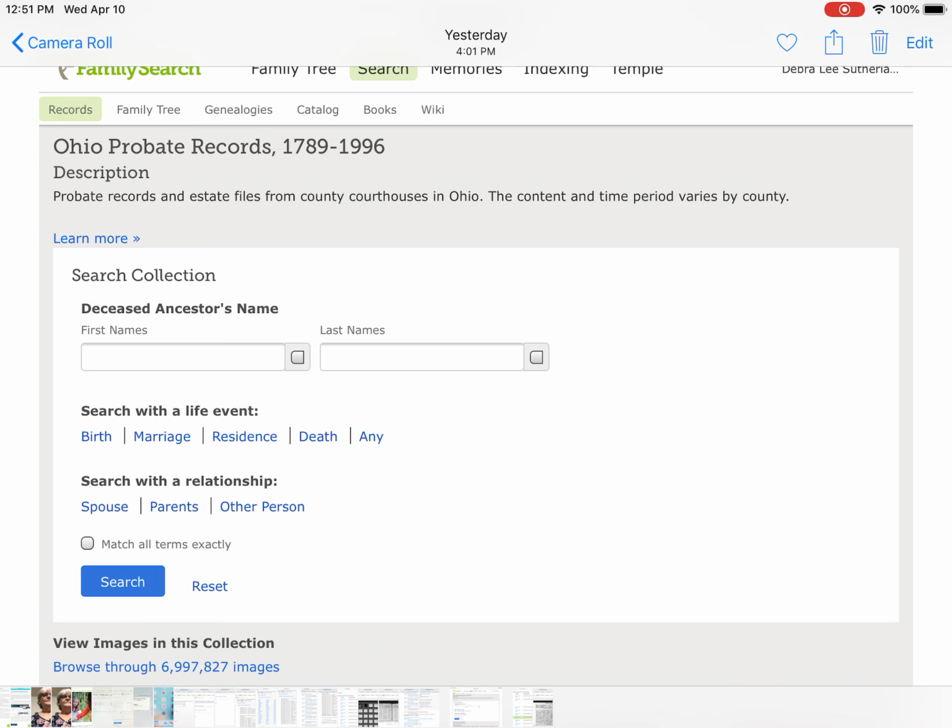You're going to go into this, and then it will actually give you the counties that are included into this browse button. So you'll click on the county that you're looking for, and then it'll come up and give you a list of, there'll be indexes in there, and then there'll also be like estate sales or executor this, and then at the very end usually, because it's usually alphabetized, it'll say will records, and then it'll say what years and such. So you can narrow it down by the years.